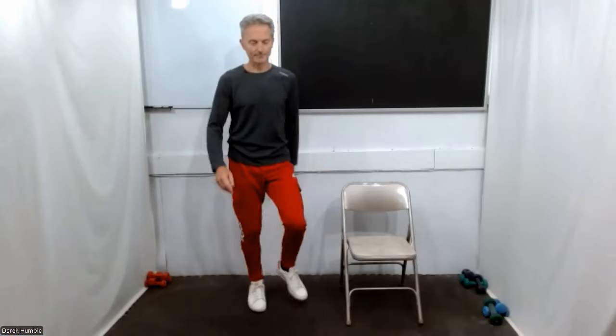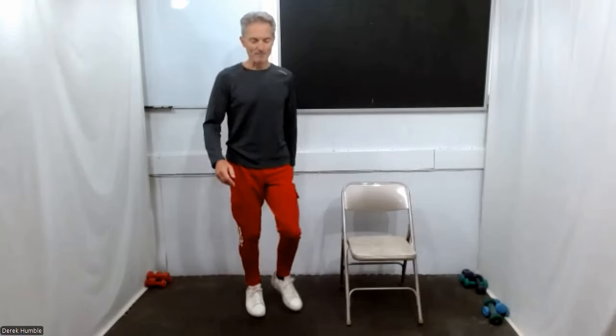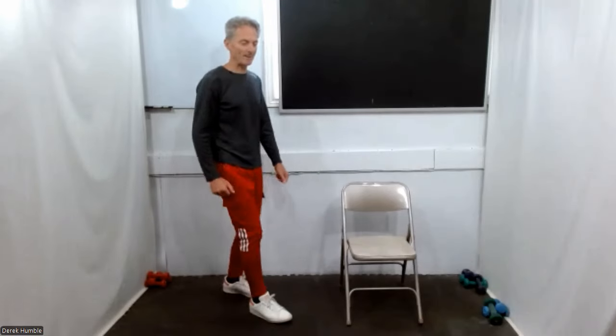Perfect. So your best sloppy march here. Kind of regain everything again. Lift your heart, nice easy breaths. I'm gonna do a little bit of a mambo here. Okay. So one leg stays stationary, the other one does the forwards and backwards, okay? Forwards, back. One foot stationary, the other one does the forwards and backwards.